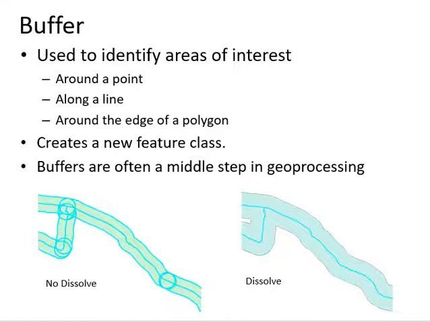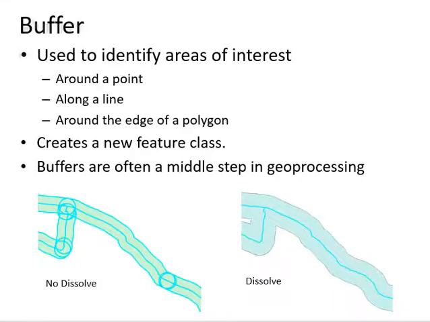But one of the tricks, again, with the buffer is in the dialog box that asks you, do you want to dissolve or not dissolve? If I don't dissolve, each road section here, this is one section of road, here's another section of road, there's a third section of road, here's a fourth section of road, each section of road has its own buffer, including a buffer around the end of that road section. So this was, I think, a half-mile buffer. So there's a half-mile on either side of the road, plus a half-mile at the end of that section and a half-mile at the end of that section.